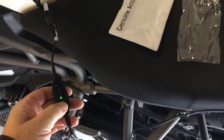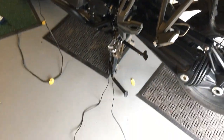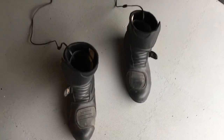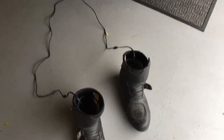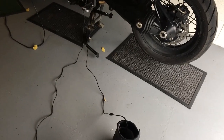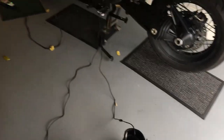Nice bit of heat there on the boot. Let's leave it on maximum, see how warm it gets. There's the Y piece going into the boots. One side's shorter than the other — left-hand side — so that'll be the side that goes down my left-hand leg, and this side around my crotch then over to the right-hand leg.